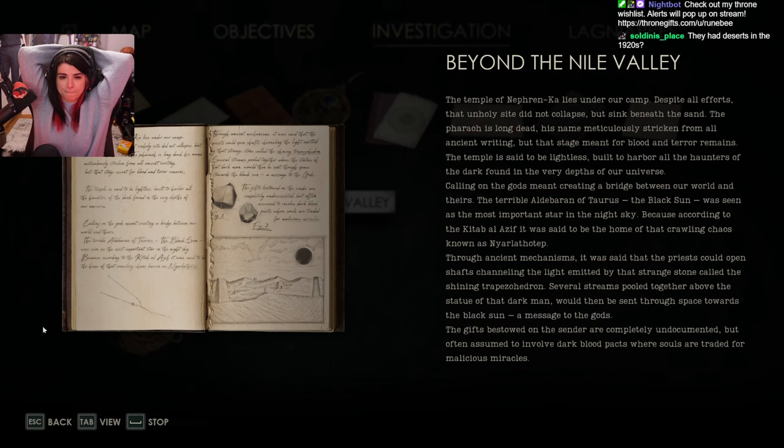The terrible Aldebaran of Taurus, the Black Sun, was seen as the most important star in the desert's night sky.